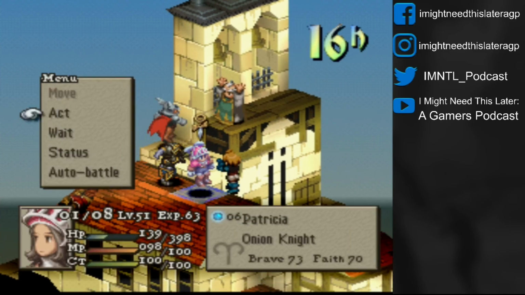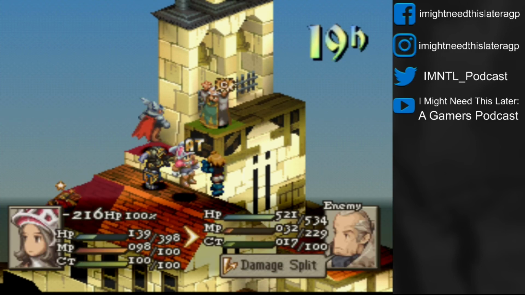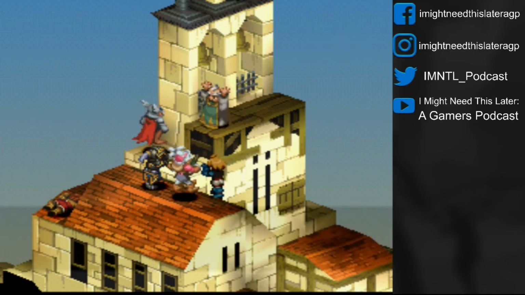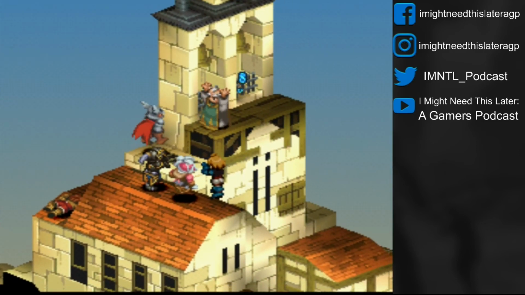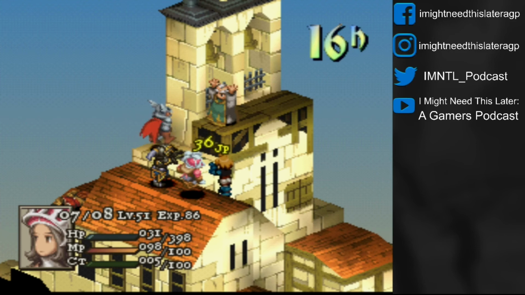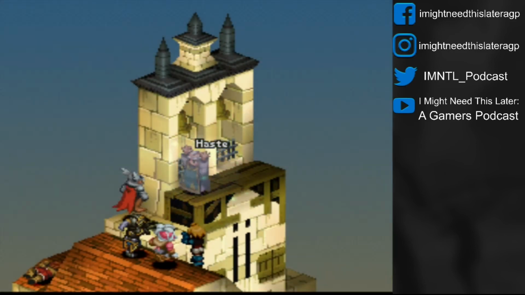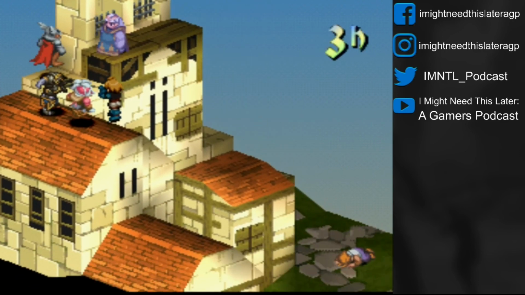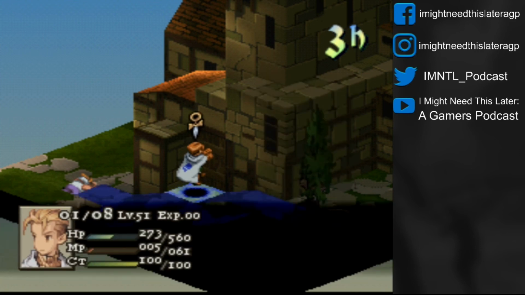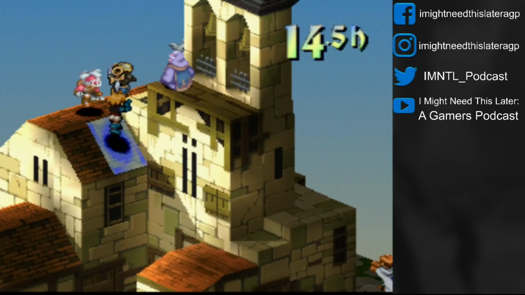Sure, let's go here and shoot him. So the problem is 139. He damage splits 216, that's 108 to us. We can live that. We're hurt, but we can live it. Oh, there's the regen and all that good stuff again. Alright, maybe we need to get you up here. Or swinging your sword around.